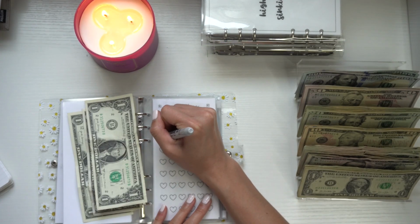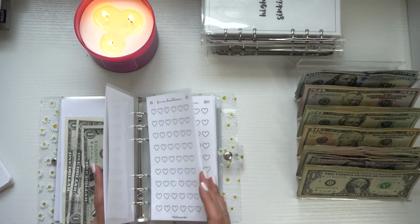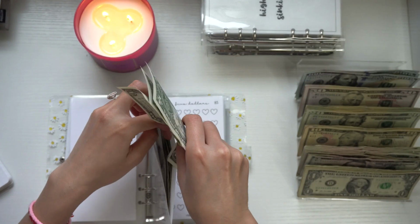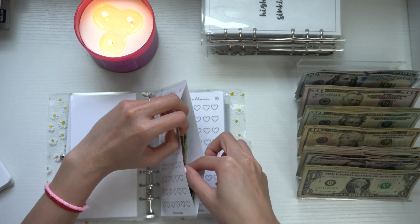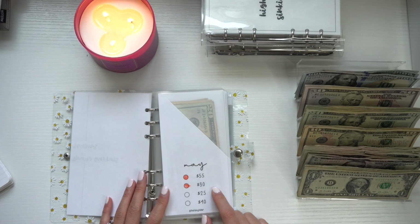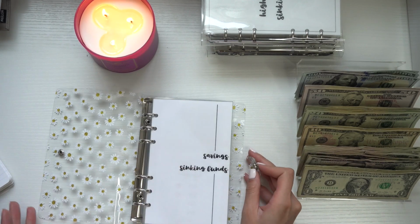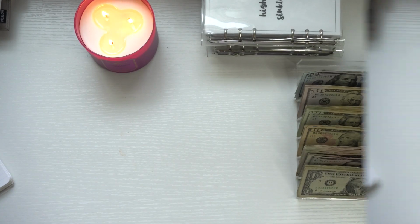So for those who are new, I'm gonna be adding these saving challenges, the $1, $5, $10, and $20, along with my monthly savings challenge. I'm still working on creating the lower amount and the larger amounts, so then you guys have three options to choose from. So this will be from January to December, and I did not mark the date of the year, so you guys can use this more than once. So that is it for my savings challenge binder.